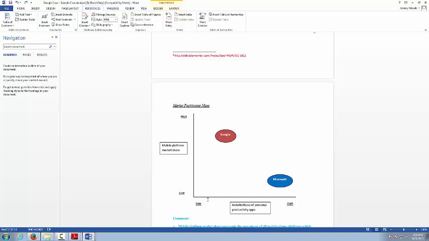So a market positioning map is really just making two axes, a y and an x, and finding some characteristic, some factor that is different about the two companies, and then mapping the two companies on these axes. You can choose anything. There's no database for this. It's just you understanding enough about the companies to find something interesting to show the difference between them.